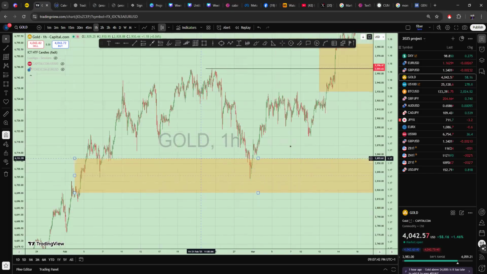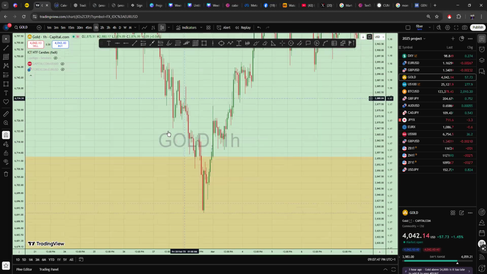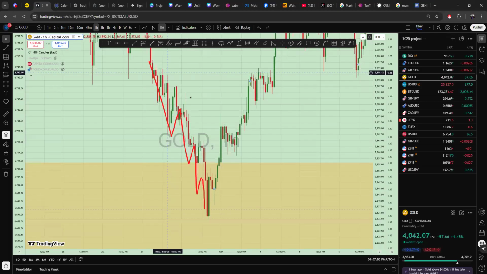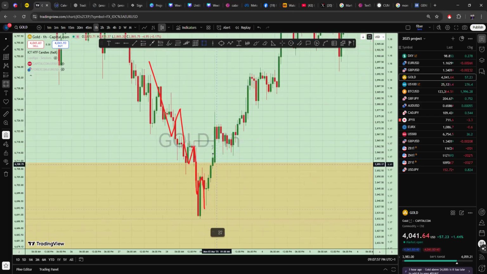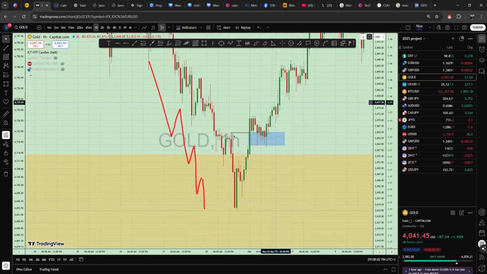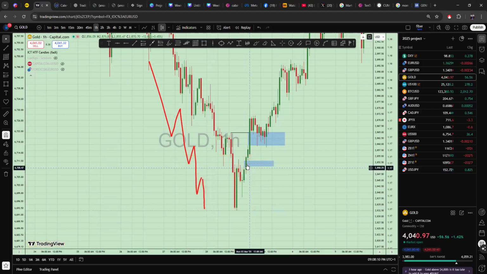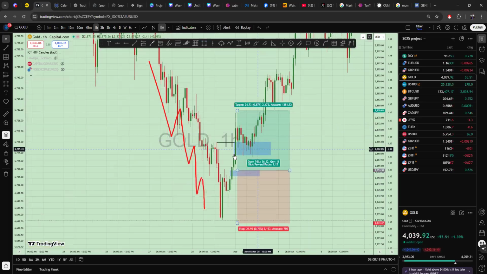Now we had another FVG here, which is a key level. We know that we're having a downtrend into that fair value gap. So what do we do here? We wait for a shift in market structure. All right. Now we're using this FVG as an entry. You will ask me, okay, why did price not come down to this fair value gap? Maybe somebody would have been waiting for price to come down to this FVG before he buys, and the price did not. What can we do about it?